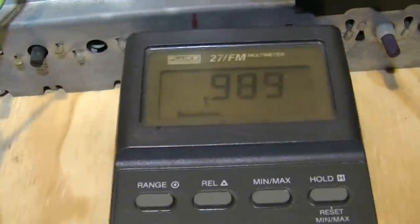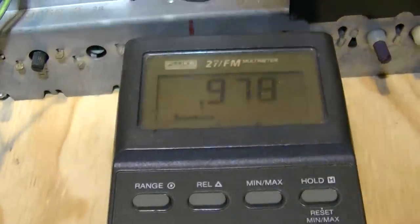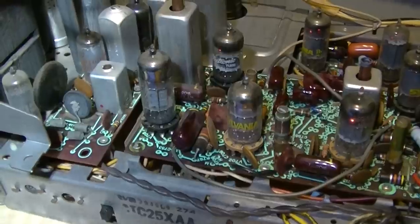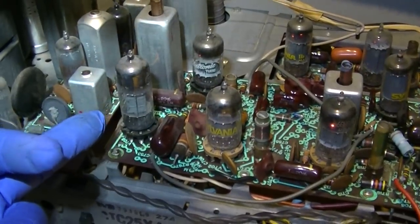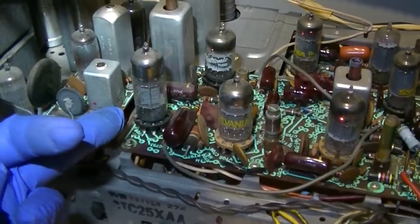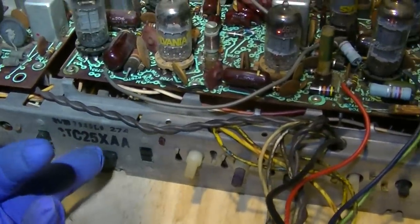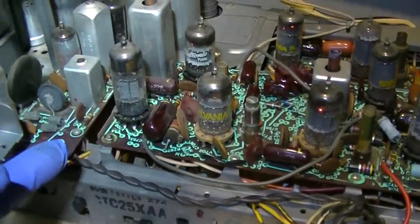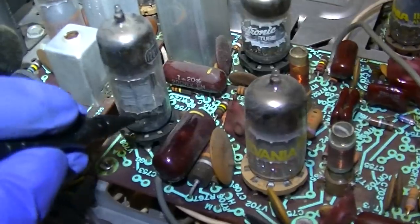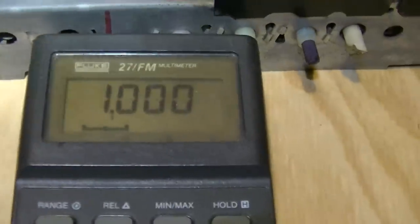But why is this voltage so low? I think this voltage should be up around 100 and something volts. This is way too low. Looks like that voltage comes from the video amp plate, which was, of course, where the black and white signal is, through all these combinations of switches, and there's supposed to be 350 volts on pin 7 of this, which is the plate. So let's see, 9, 8, 7. And there's 1 volt.